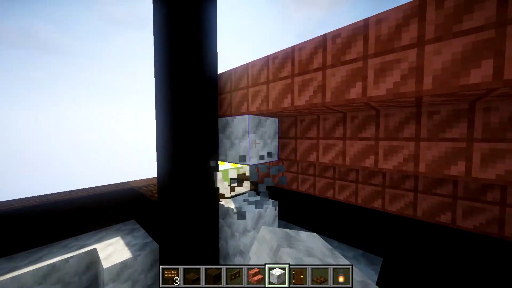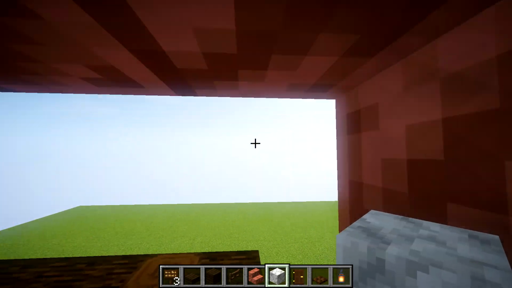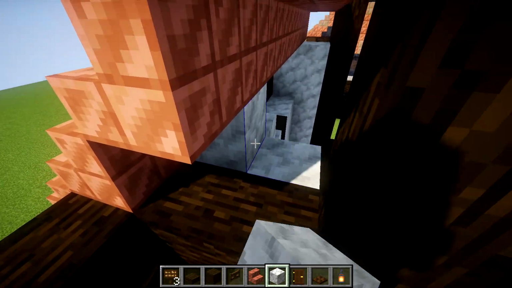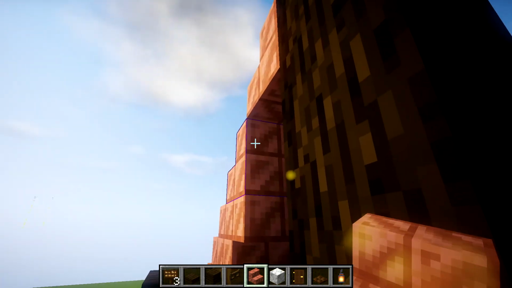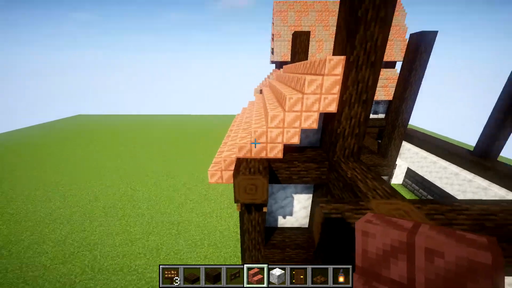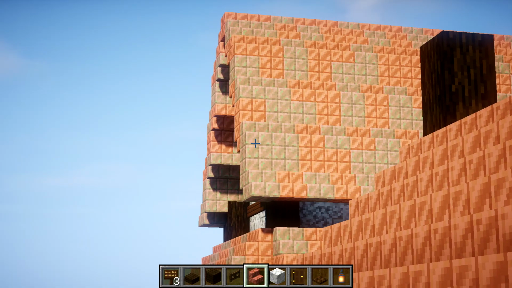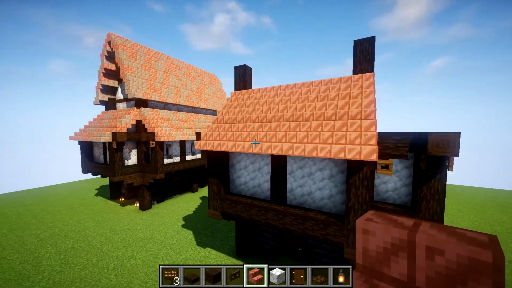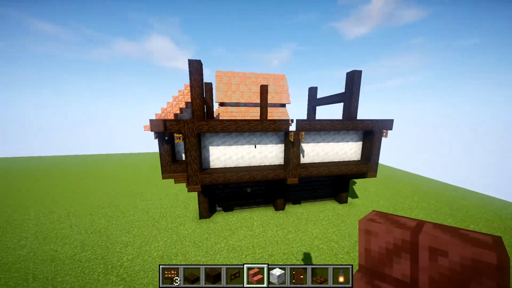Now when doing that, it does leave you technically this gap here where you have no calcite, nothing else, and you can see in. So I went ahead and I filled it up with a diorite and calcite mix, as well as did upside down stairs on the outskirts to give it a little extra definition. And of course, as you can tell, I texturized it with the partially decayed copper stairs. So that's how you're going to do it on this side, and that's how you're going to want to do it on this side as well.